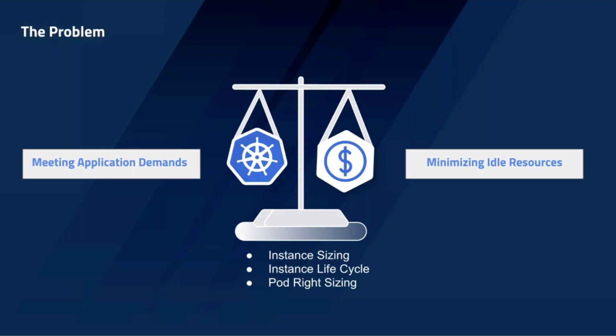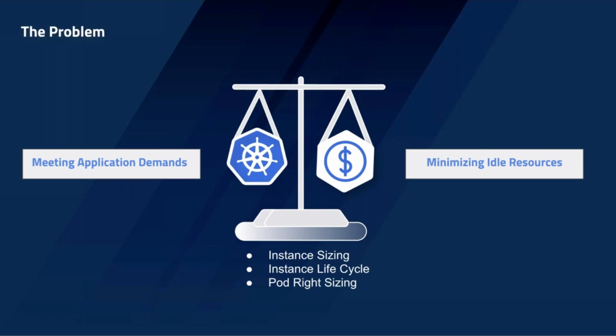Underneath that, there are three different layers. One of them is the instance sizing. Which instance do you use and when? So we just mentioned, different developers will deploy different containers. We've seen up to hundreds of different deployments in a single cluster deployed by hundreds of different developers, each one of their own choice. You can't provide all of them with a single instance type and size. So how do you right-size the instances?